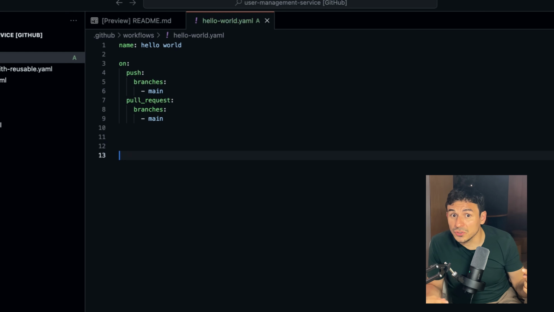And so what these triggers do is they either respond to a push event, and you can say the branch you want it to respond to. In this case, we're going to put the main branch, or it responds to a pull request event. And so what this means, it responds to any time we create a pull request or push to a pull request that is going to be merged to the main branch, because that's the branch we're specifying here.